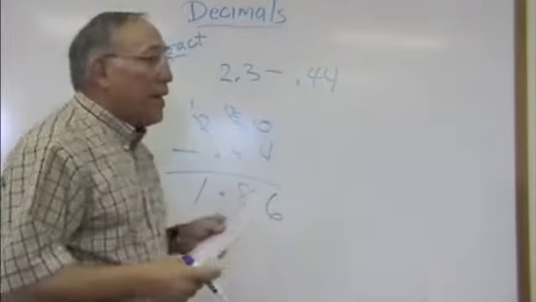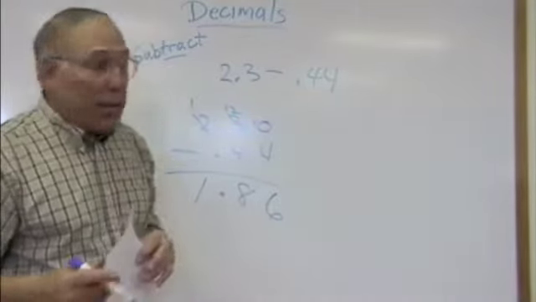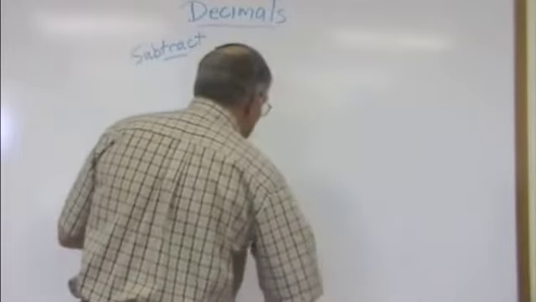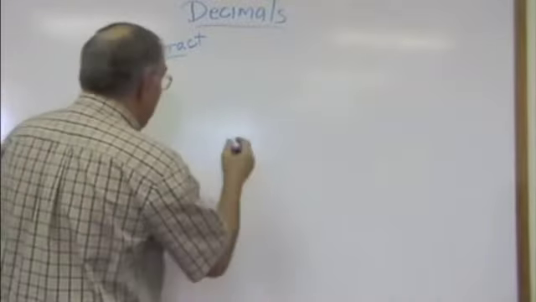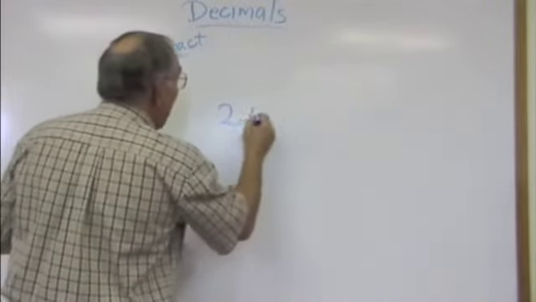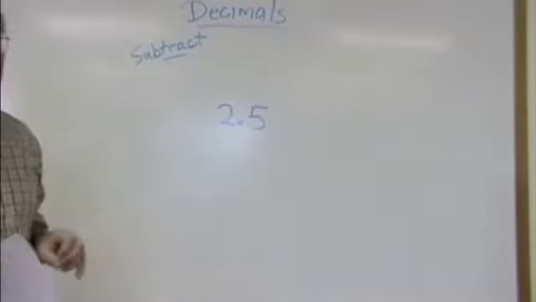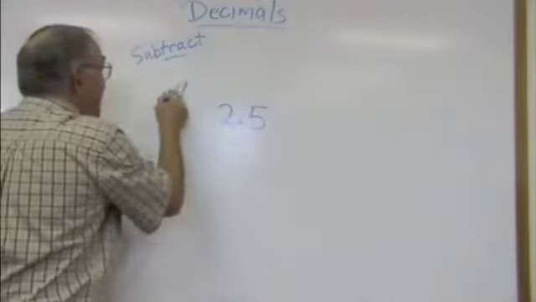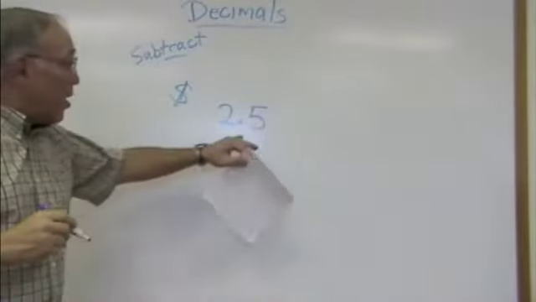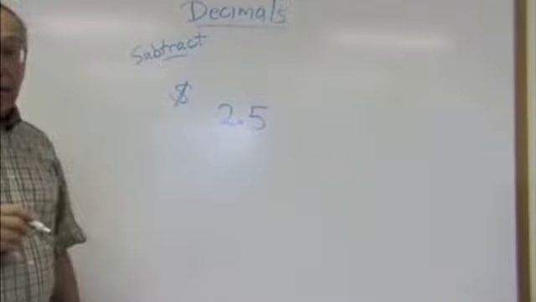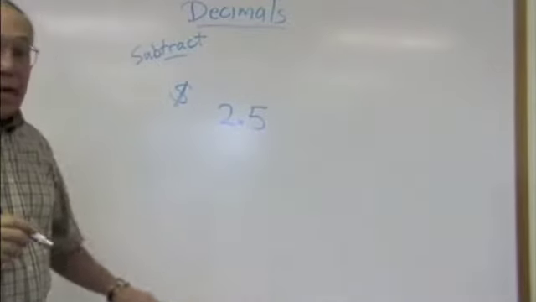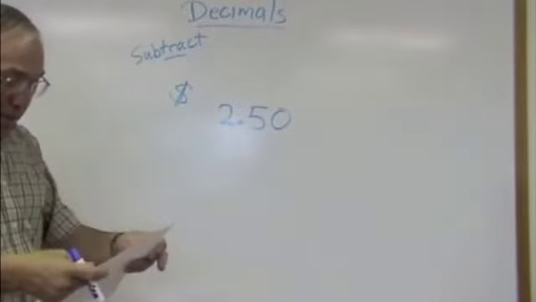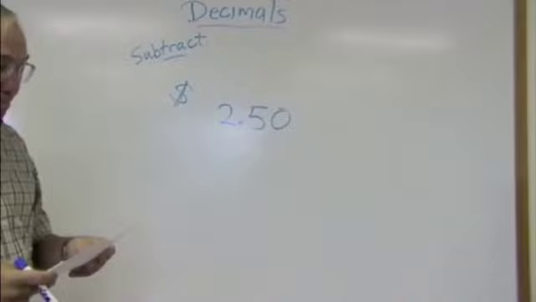When you do a decimal problem with a calculator, if you're working with money and the answer comes out on your calculator to be 2.5, well, the calculator doesn't have a dollar sign inside of it. So it's not going to tell you the dollar sign. You have to put that there yourself when you transfer your answer. And the calculator also doesn't know that you'd like another 0 after there. So if money problems come out looking like this, you've got to put another 0 there, and make that $2.50.